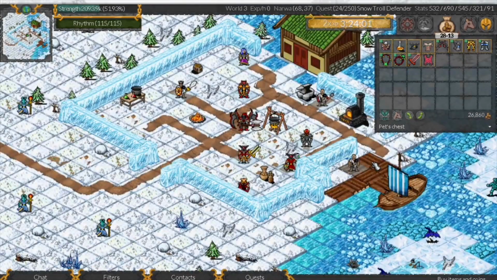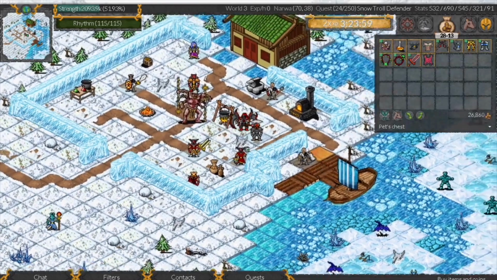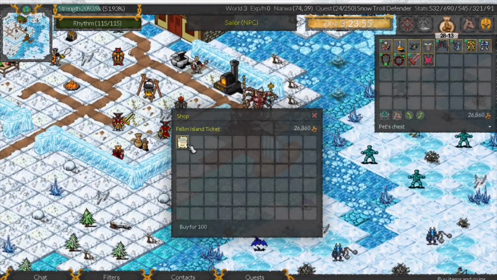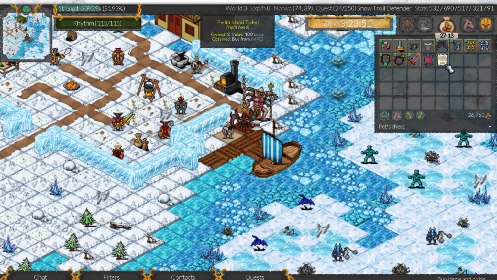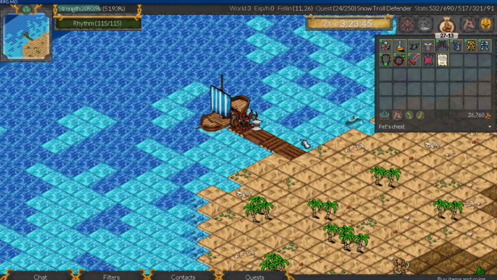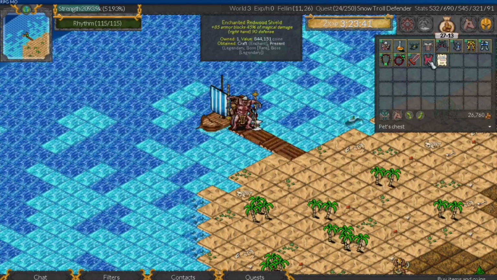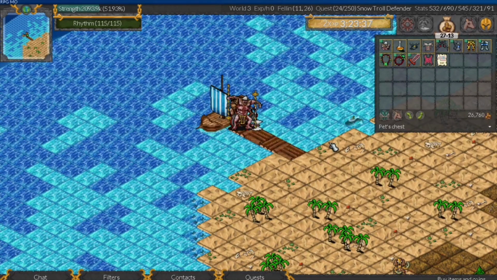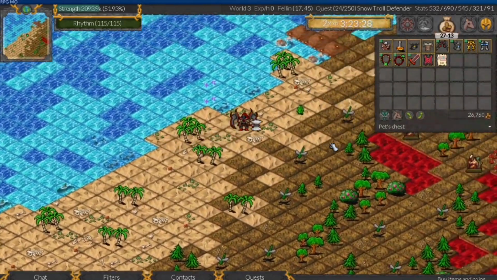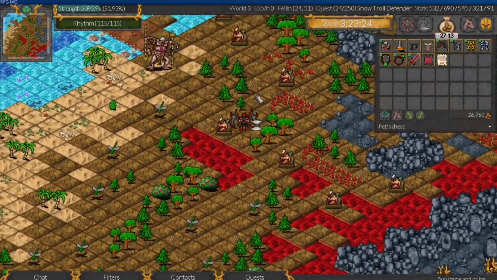Now we are in Narwa, we will be buying a Felon Island ticket from the Sailor NPC right there in town, which is 100 gold coins. It is not a one-time use. You can keep using this ticket. It must be equipped, then we can take the boat to go to the island. Make sure you re-equip your staff or wand upon arrival. Nagas are extremely close after arriving to the island.